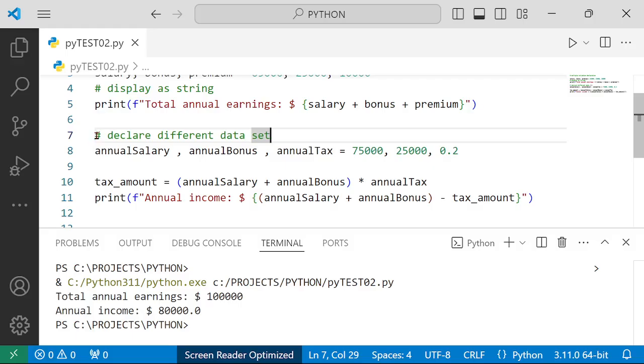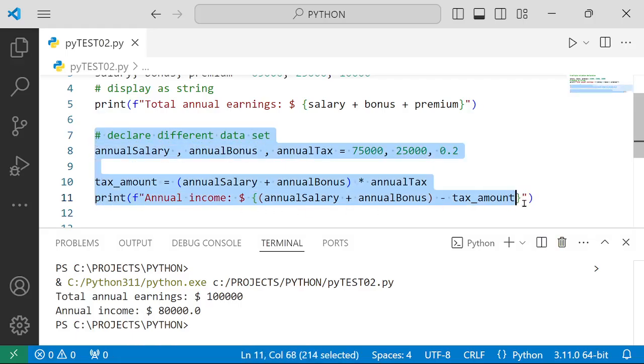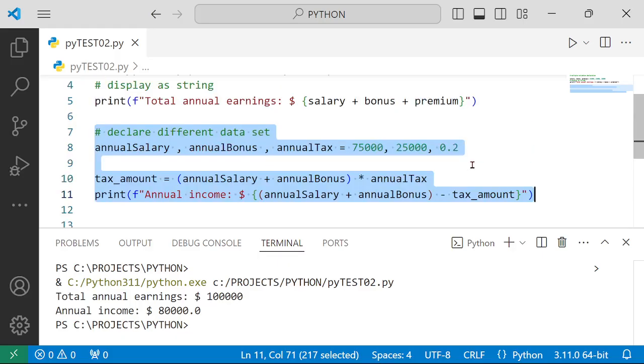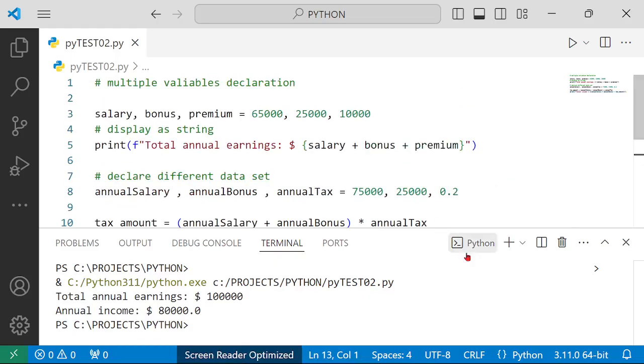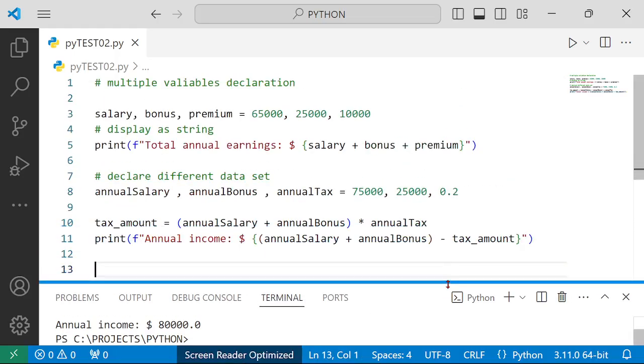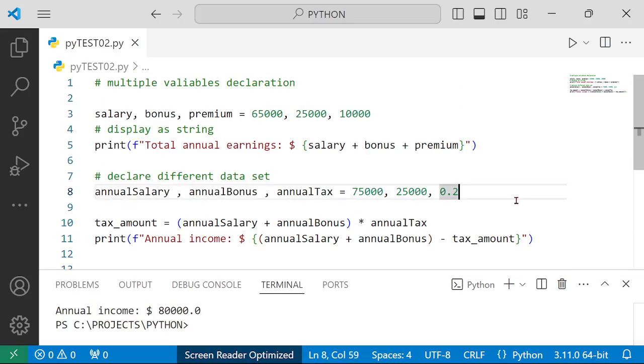Then you learn a different type of calculations, how to manipulate data, how to create variables, how to assign variable calculations, and how to display it. That's it. See you in the next lecture.